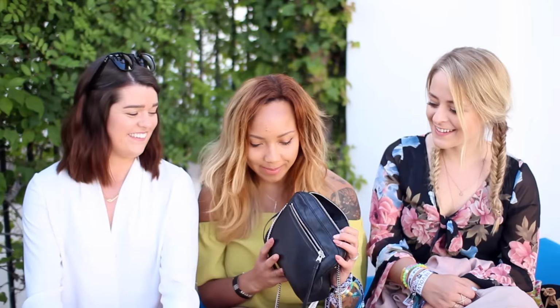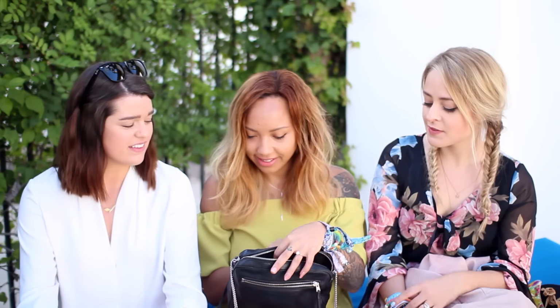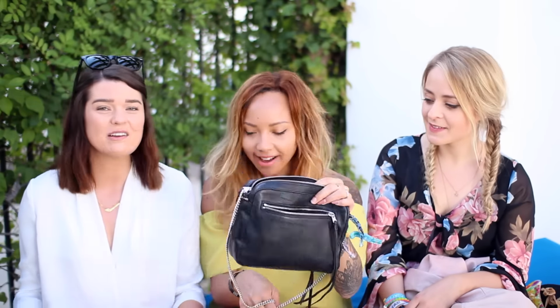On the bag theme, I love to bring a crossbody bag as well, because I love rucksacks too. But I love to have a small crossbody sometimes for just putting my passport in and little essentials. It's good to be hands-free. Otherwise I'm taking my big bag off and rummaging in there for an hour for all my stuff. So your bags are good too.